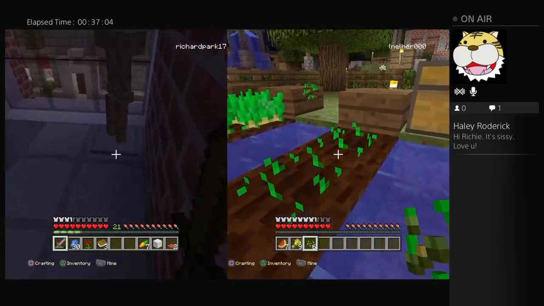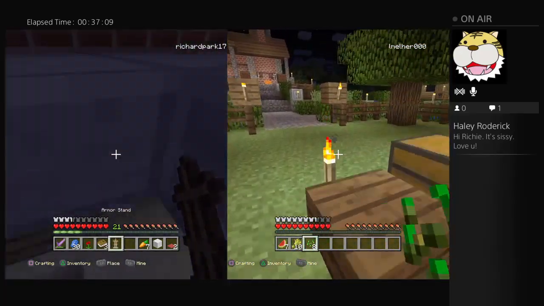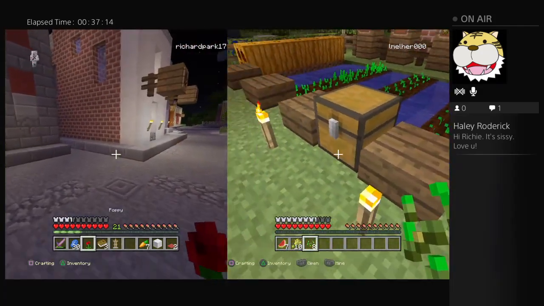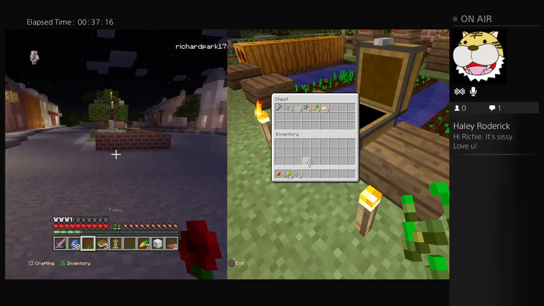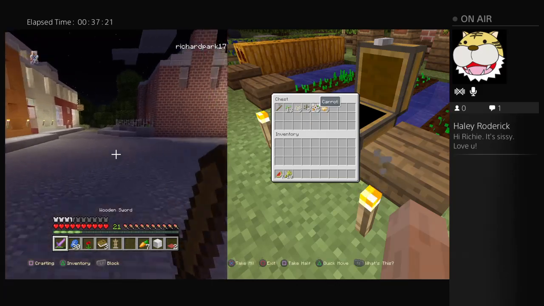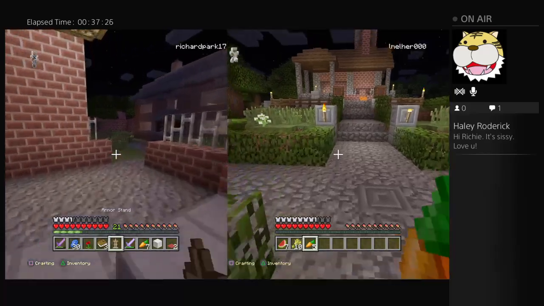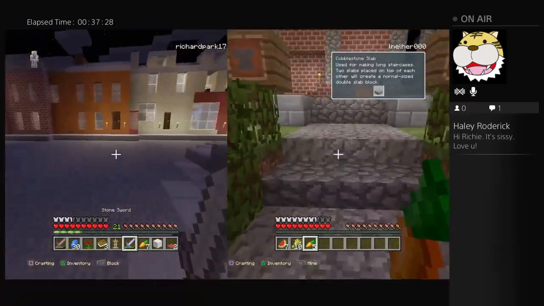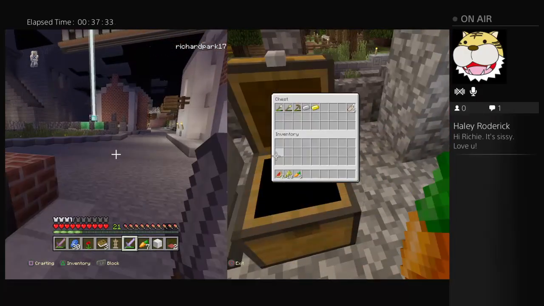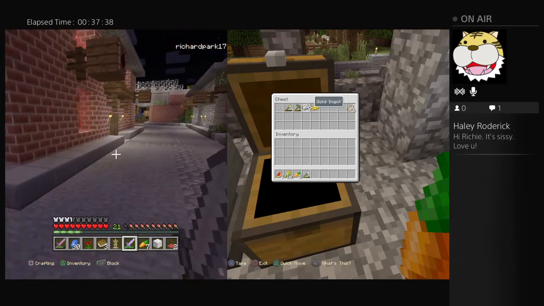Why are both armors gone? I don't know. I know you have it. Me? I would never. You have the iron armor. No. I go attack. Don't attack me. That's not cool. Why would you do that to me? I don't know.